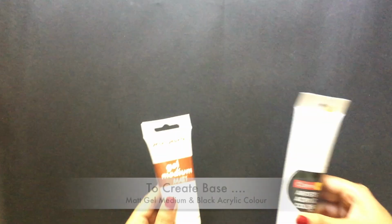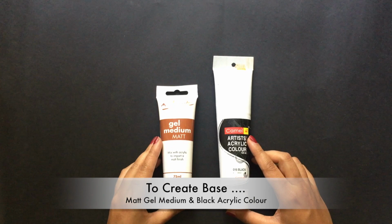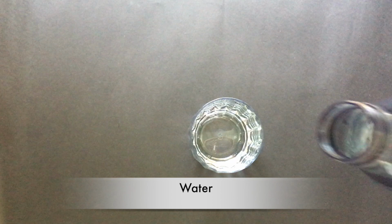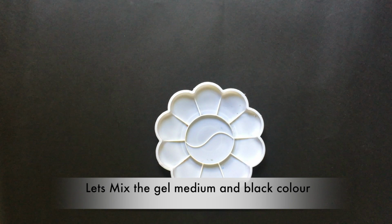To create the base, I need a gel medium to mix with my acrylic colors. I'm using black color over here and some water. So I'm going to mix the gel medium with my black acrylic paint.